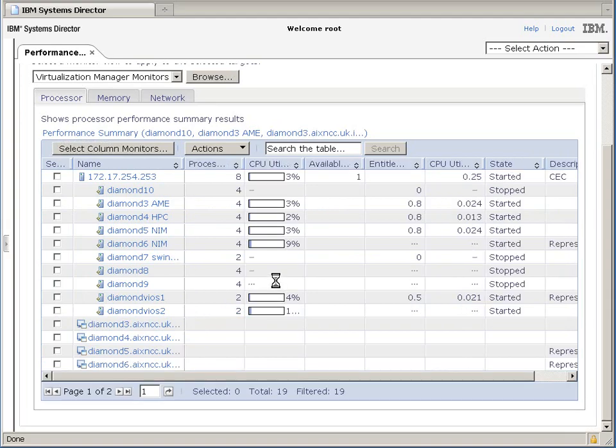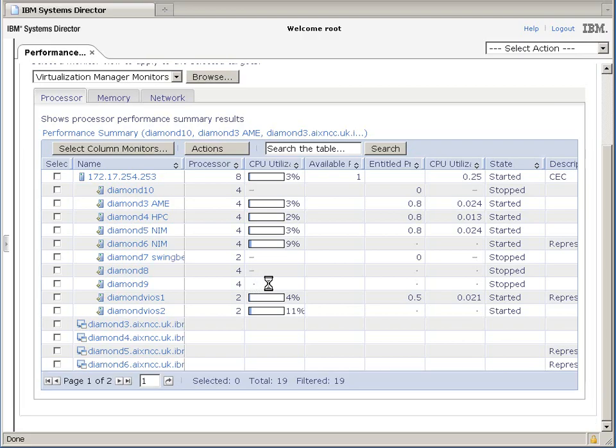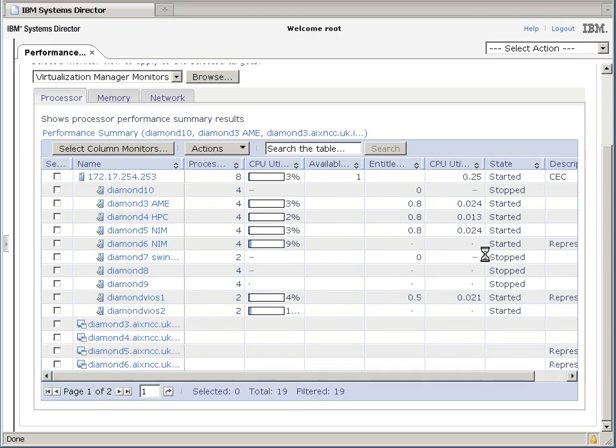Here we go. We see little dots here when it's going to collect the new information. We can see that some of my logical partitions have started and some have stopped, and the stopped explains why there's gaps in some of the numbers here. They're logical partitions I haven't started. You'll also note up here the description. This is the whole machine. So this thing here is actually the whole machine, my diamond machine, if you like.